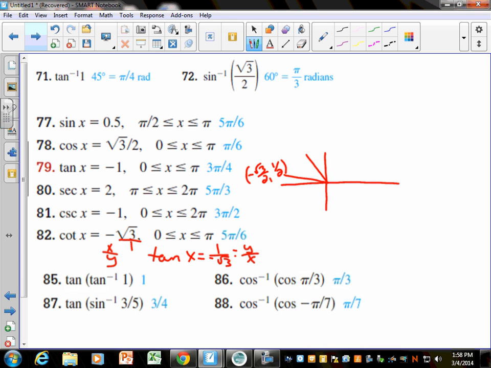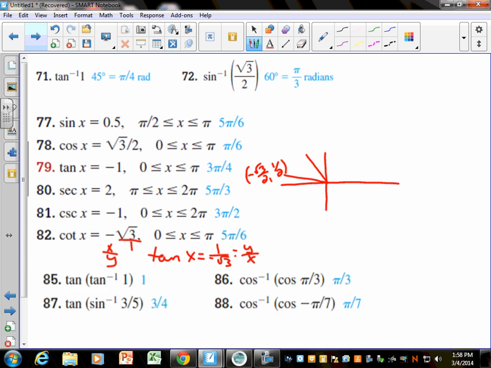Is it easier to use cotangent or tangent? I feel like it's the same amount of work, because you still have to think about y over x or x over y, depending on which one you want to leave it as. I like changing secant and cosecant back to sine and cosine because those are directly from my unit circle. Sine is y, cosine is x. I do better with those. But tangent and cotangent, I feel like it's about the same amount of work. So just make sure if you change it to tangent that you flip that over. Okay? Other questions up to 82?